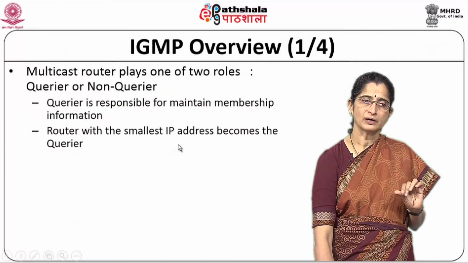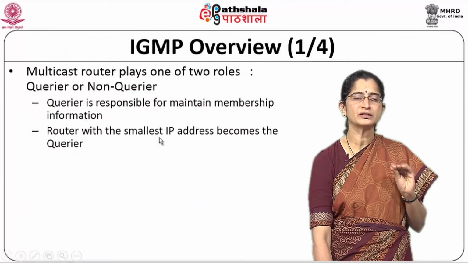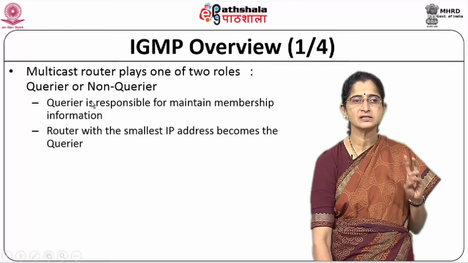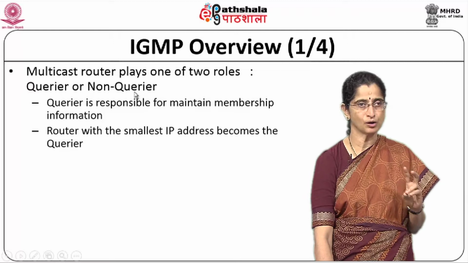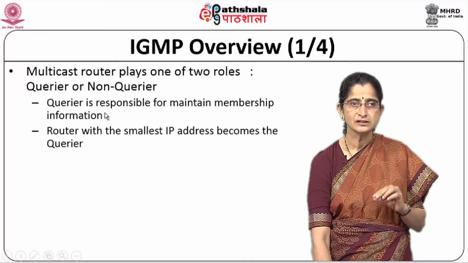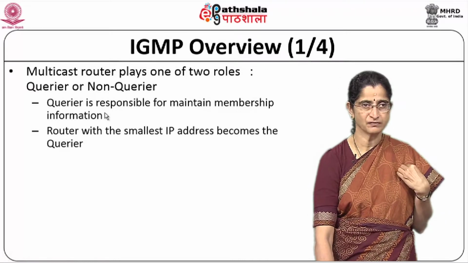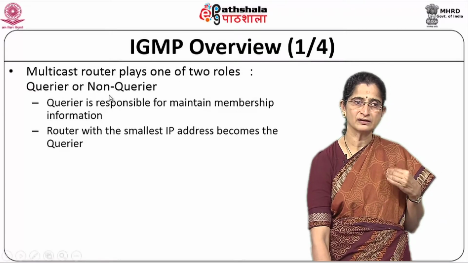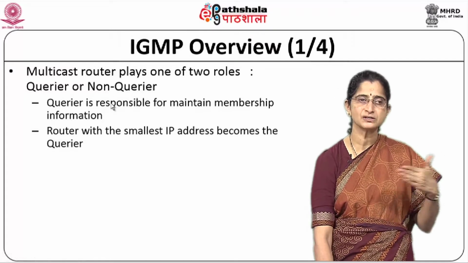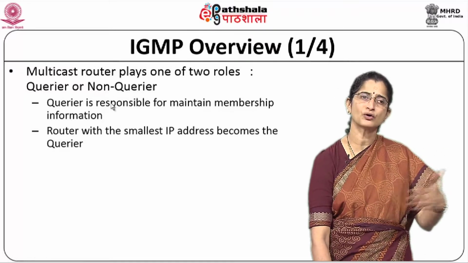If you look at a router in the context of the IGMP protocol, there are basically one of two roles that it could play. One is what is called a querier and the other is a non-querier. A querier is responsible for sending queries to the host and getting the information from the host. A non-querier is like a silent observer. It is also looking at whatever is happening, but it is not doing the job of querying, because we do not want too many people querying.